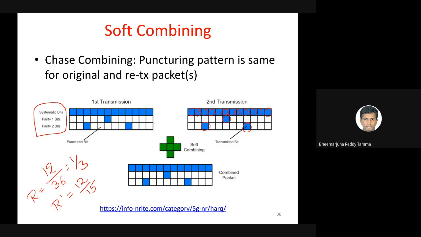In case the first one fails, that means CRC fail, and if the second one also has the CRC fail, then what you do? You take this and you take this as part of soft combining and then try to see whether you are able to make use of this. It is similar to a given packet being transmitted from 2 base stations.